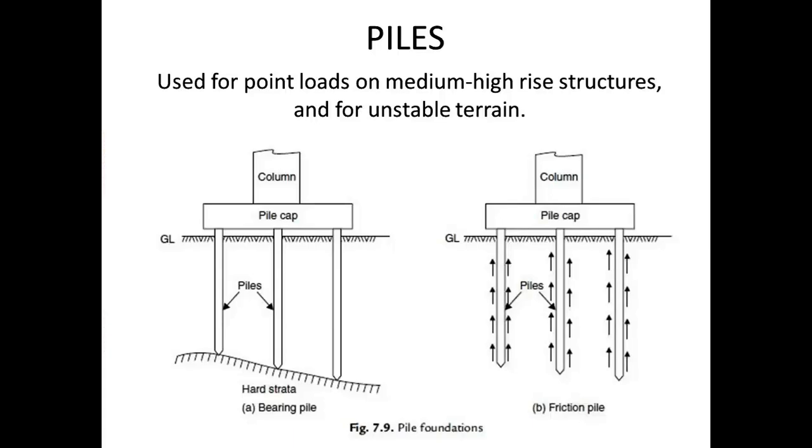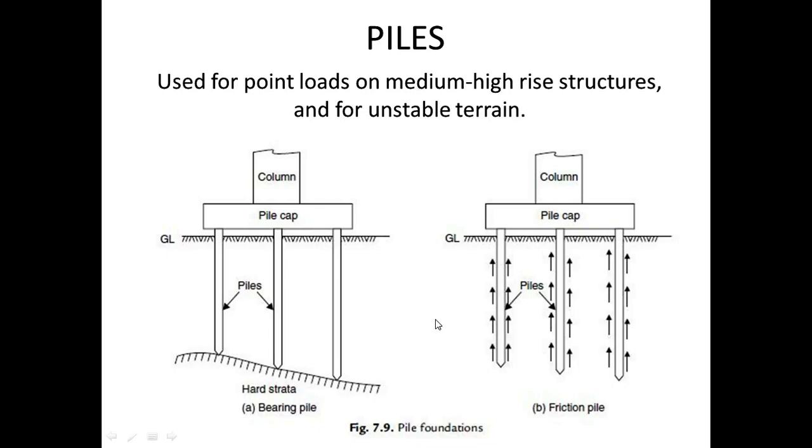Little pads. If you've got a medium to high-rise structure, and the pad will not take the mass that's above it, you will use piles. And mostly, even though the pile will possibly be continuous with a column, you will cap the pile with a kind of reinforced concrete bridge, and then you can again place the columns anywhere along that pile cap. In a way, what you're doing here is building a continuous strip foundation along the top of a series of deep pads. So you're sort of combining all the principles in one.